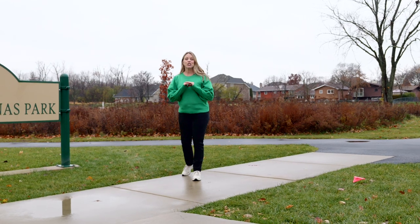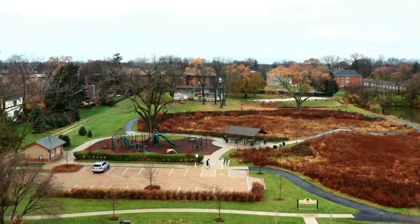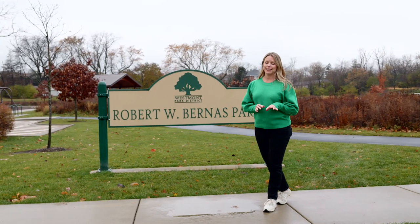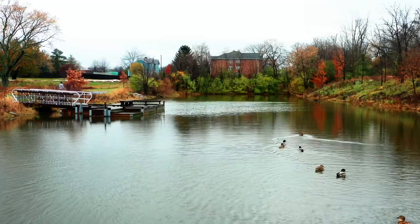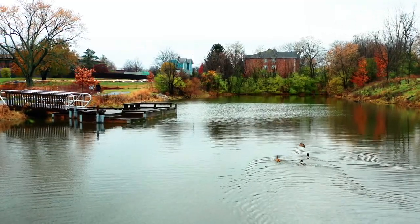This house is just steps away from Westmont's newest park. Five-acre Burness Park is so cool. We have all the things you would expect in a park today, like a rentable pavilion and walking trails, but we also have a sledding hill for the winter and the village's only fishing pier, which was just expanded to have a second platform.